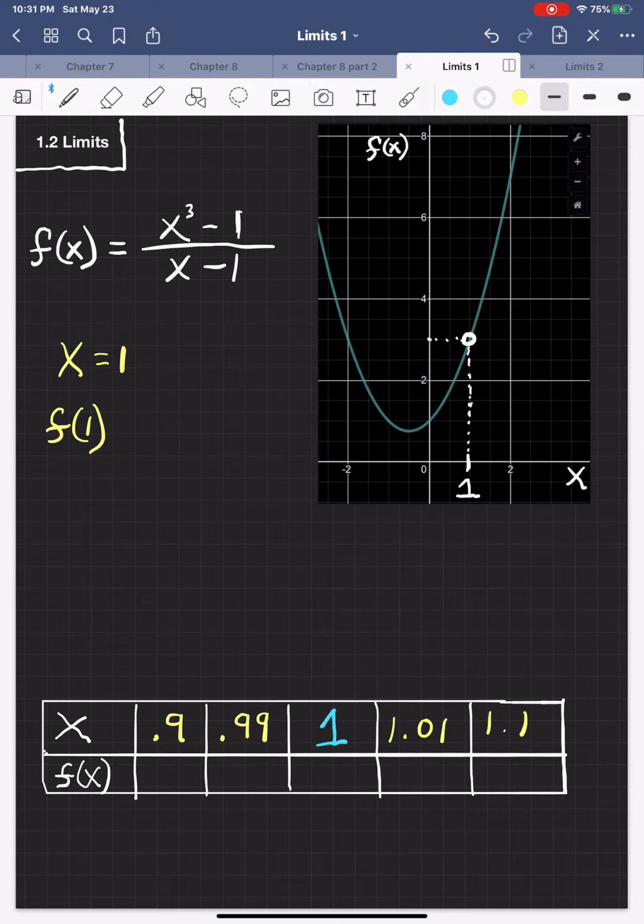Speaking of which, if no one has ever shown you why, like if somebody were to walk up to you and say, why can't you divide by 0? What would you say to this individual? Well, if no one has ever explained to you why you cannot divide by 0, please let me be the first, right? Because it's a shame to just think of it as another rule that we must follow.